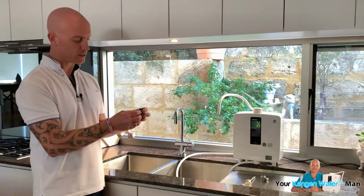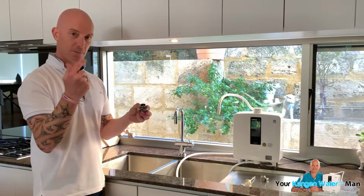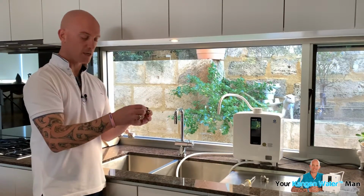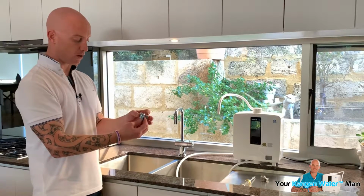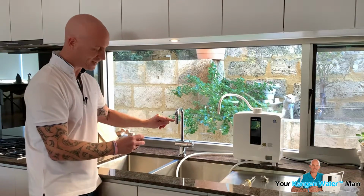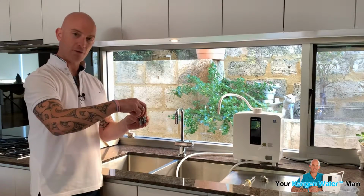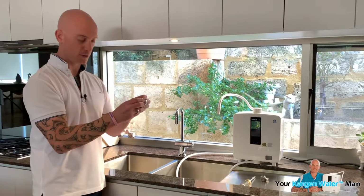Also, what comes with it, this is actually a female. So they call it a female because the male thread would go into that. So the easiest way to think of it is that when we're screwing it on, if we've got a thread here, it will screw on. If the thread's inside the tap, we're going to have to put the little adapter that comes with it on, to turn it into a male thread, okay?